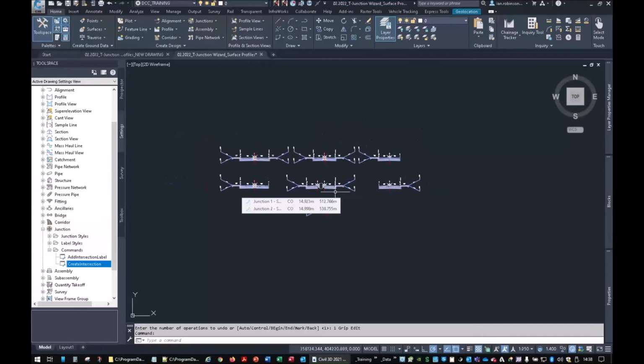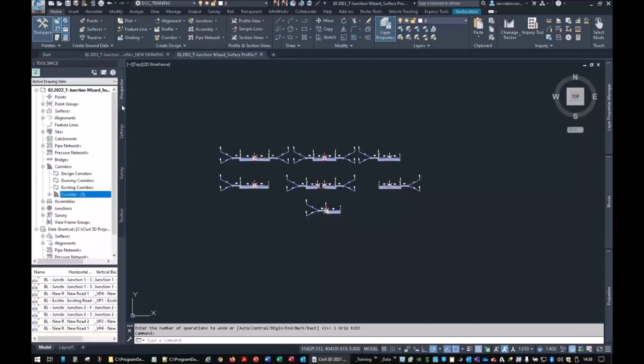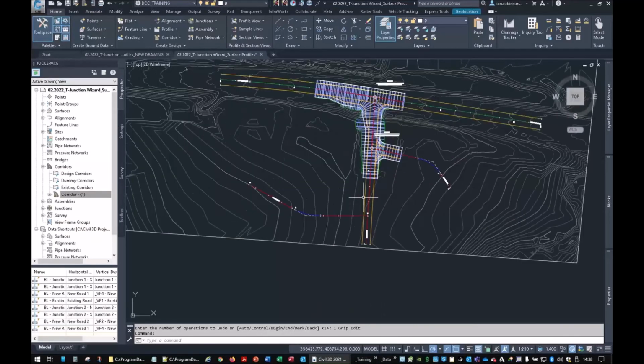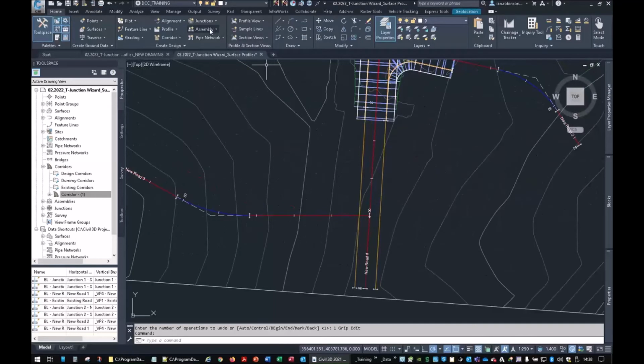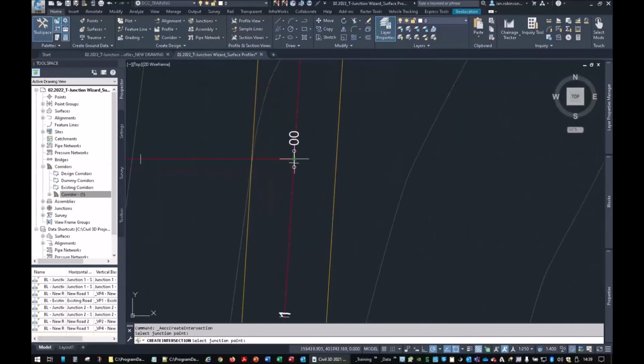So the next task I want to do is I want to use the Junction Wizard, place all them assemblies in the Junction Wizard and save it for doing the next one, and then I can put it on a different project. I've got one waiting in the wings here, okay? So let's do that. So let's go and create a new junction. We'll do this last one here. So I will go junction, create a junction. We'll do it at this point here. Like so.